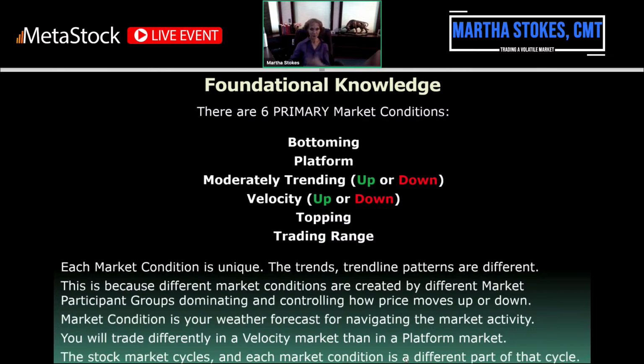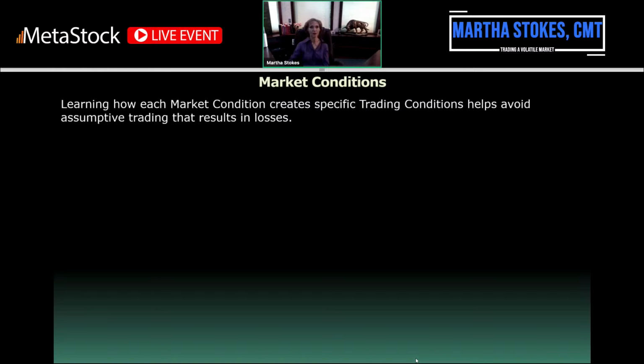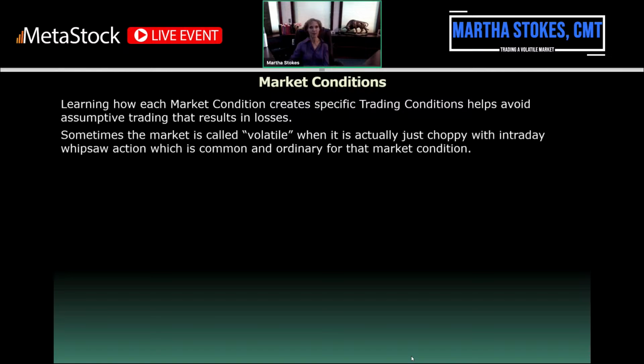Yeah, no prediction there. The stock market cycles, and each market condition is a different part of that cycle. So learning how each market condition creates specific trading conditions helps avoid assumptive trading that results in losses. A lot of times you take a loss just because you assumed something rather than knowing something. Sometimes the market is called volatile when it is actually just choppy with intraday whipsaw action, which is common and ordinary for that market condition.